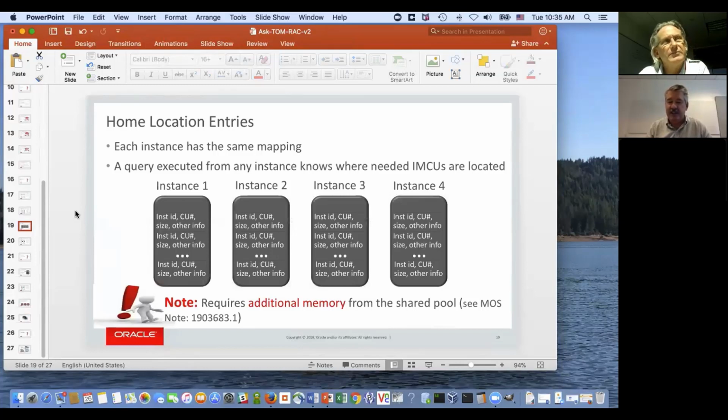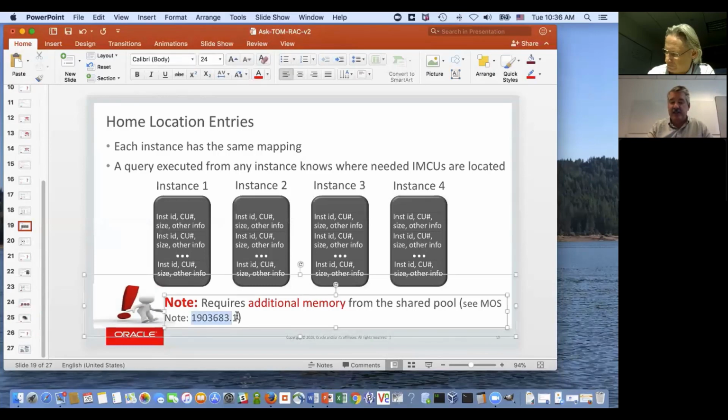And then we also need space for home location entries. So our best practice recommendation, which is in our best practices implementation and usage white paper, and in this MOS note, is to take whatever your column store size is, take 10% of that, and add that 10% as additional memory to the shared pool, and then you'll be covered. I don't know if it gets any simpler than that. So they just have to be aware to factor that in.